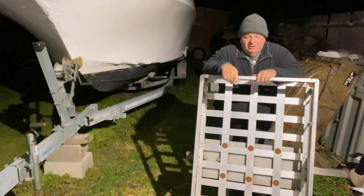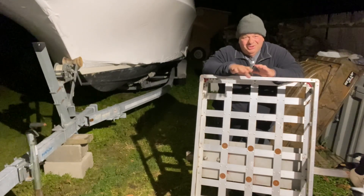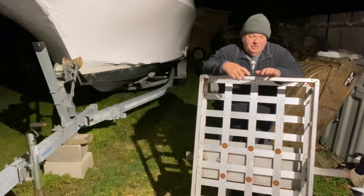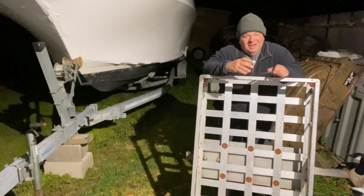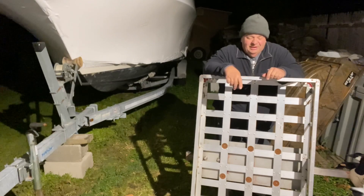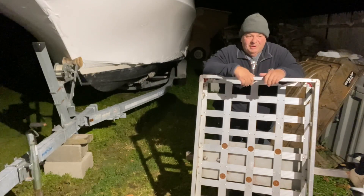I have a bad back and in the woods I usually drag the deer to a tree — it's kind of pathetic but I love hunting so nothing's going to stop me. I grab the tree, open the deer up, cut around the butt, lay it on its side, and start pulling everything out, then climb the tree to stand up. Then I drag it out — these jet sleds are great for throwing the deer in and pulling it out of the woods. Then I'd pull it up on the ramp to get it into the carrier.